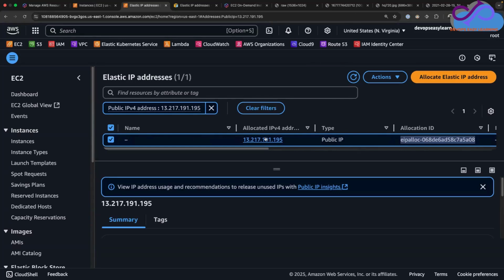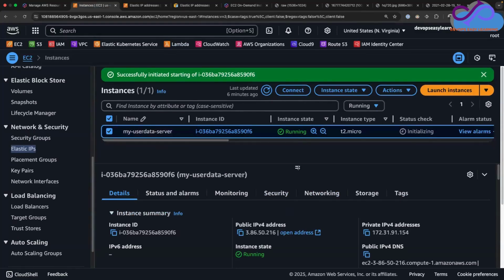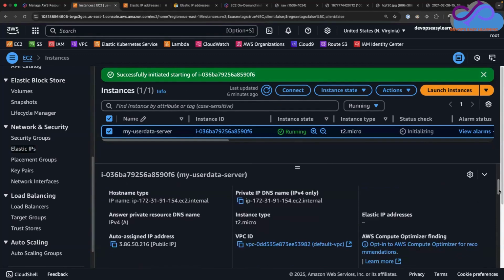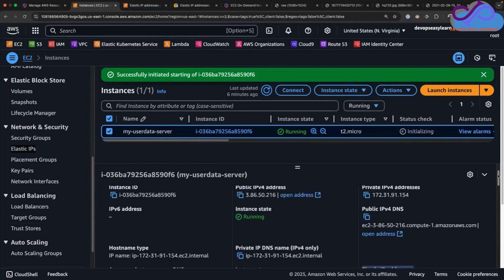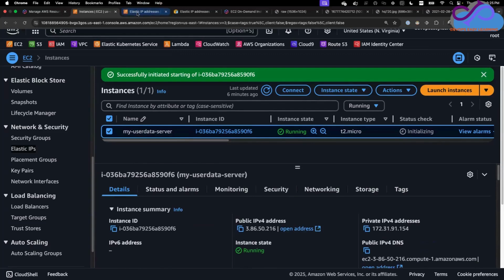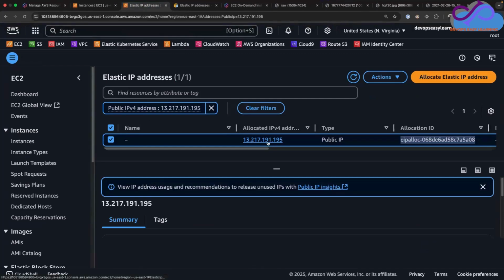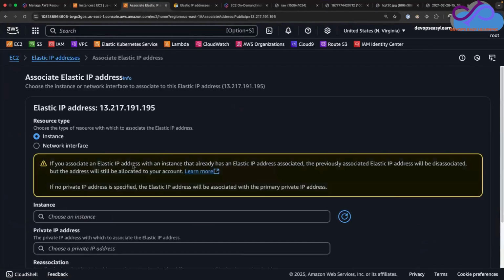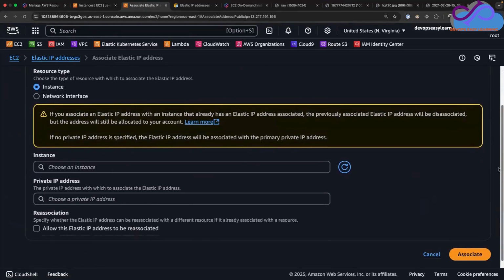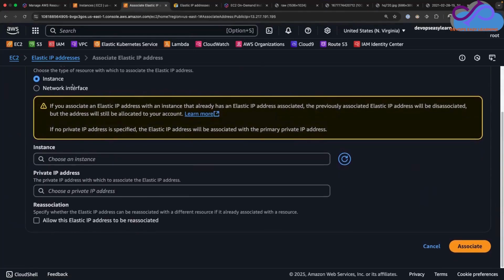Now, how do you associate an Elastic IP to an instance? For instance, you can see this EC2 instance. If I scroll down here to where it says Elastic IP, you can see that it's empty. I want to assign the new Elastic IP to this EC2 instance. And remember, it functions just the same as a public IP. Now, I click Elastic IP, select the IP you want to associate to your EC2 instance, go to the Actions button, click this drop down, and you see this button that says Associate Elastic IP. You click that, and it will ask you right here, what EC2 instance are you trying to associate it with?